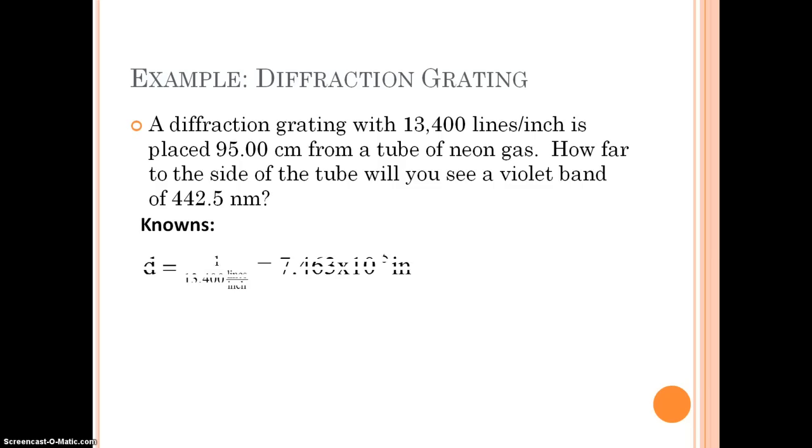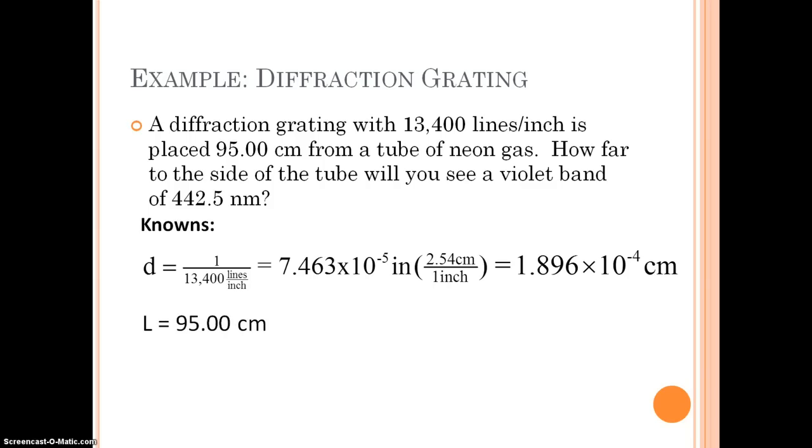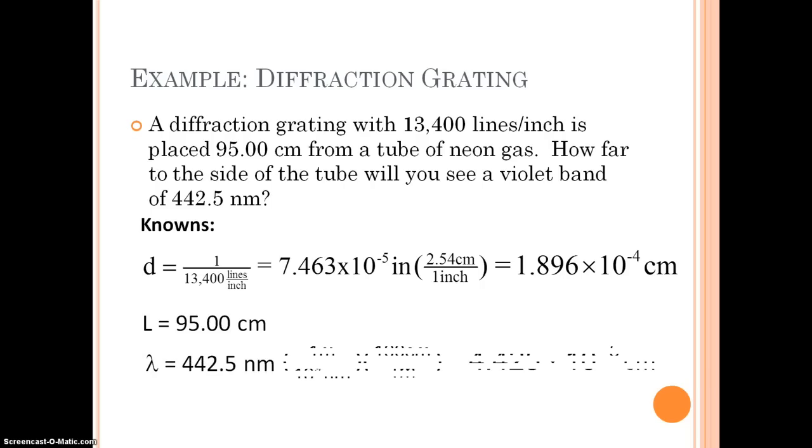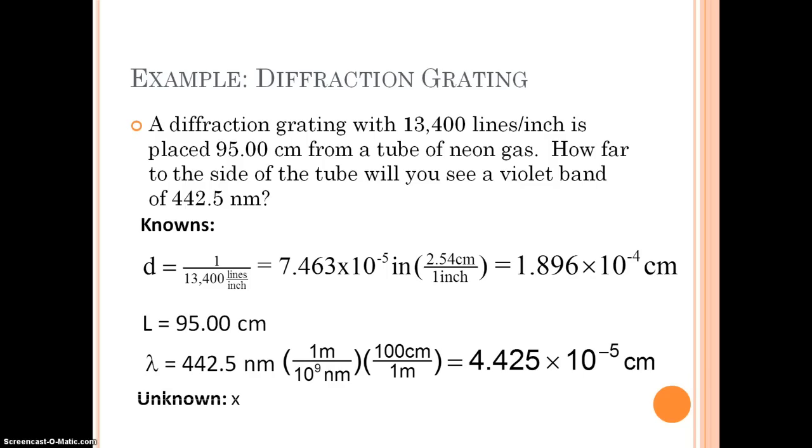So let's look at what they told us. When they give you the lines per inch, they're actually giving you the variable D. So you flip that over and you get the distance for the diffraction grating here in inches, so you want to convert that. In this case, I left it in centimeters. You could do it in meters if you would prefer. The distance to the tube, that's L. That's always going to be the biggest distance in the problem. Lambda was given. You can't use it in nanometers, of course. I went ahead and put it into centimeters so that my D and my lambda were in the same distance unit. Again, you could do that in meters if you have trouble with the conversions at all. And you are always welcome to use your calculator to do those conversions.